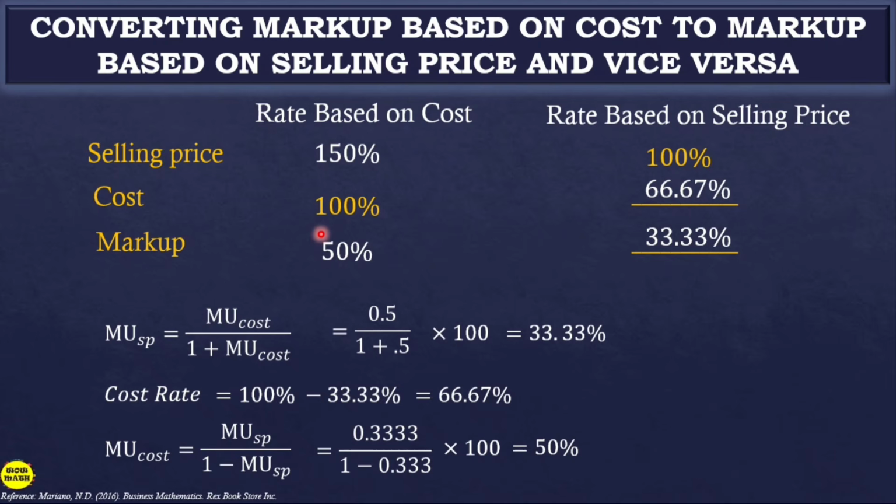Or, pwede nyo na i-direct, class. Diba? I-convert agad nyo ito into decimal, tapos i-divide ito para makuha ito. And then, para makuha ito, since 100% yung based on selling price, kapag inadd itong dalawa, 100%. So, kung ito naman yung given, tapos kukunin mo to, i-divide mo lang ito doon sa difference nung 100 saka nung markup rate, para makuha natin yung markup rate based on cost.